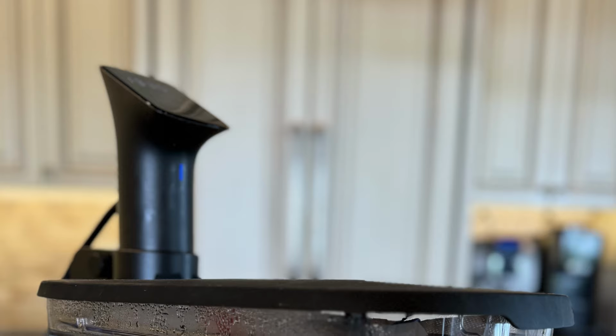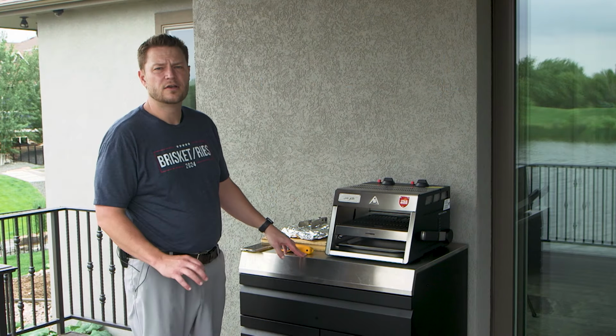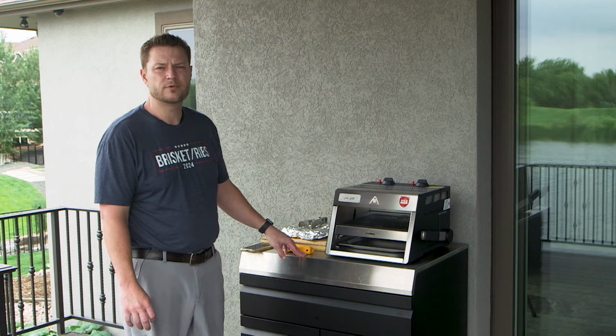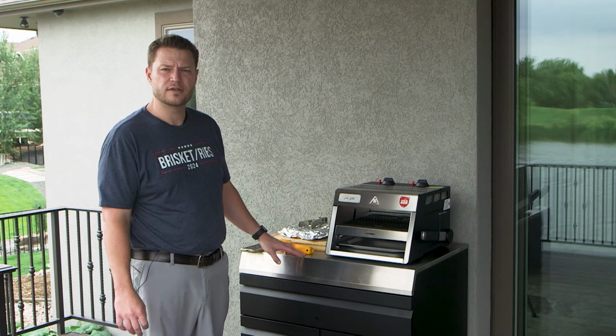So these steaks have been pre-cooked in the sous vide machine. We're skipping that in the spirit of brevity, but we basically vacuum bagged the steaks with plenty of herbs, lots of rosemary and thyme and garlic, cooked them to an internal of 133 degrees. We let them go for about 90 minutes, which is more than enough for a steak of this thickness. And now we're ready to test out the Otto Wilde and give them a sear.